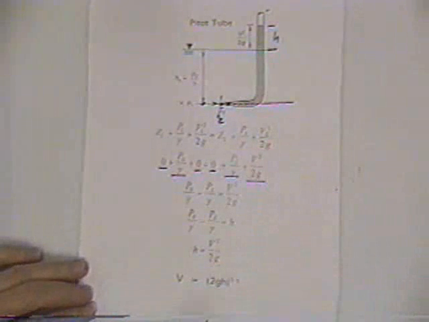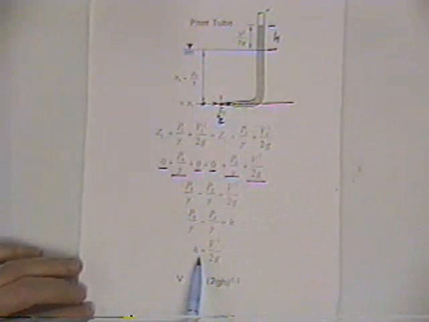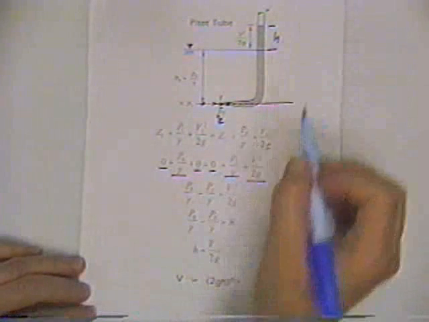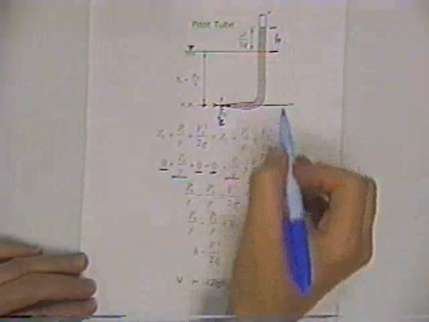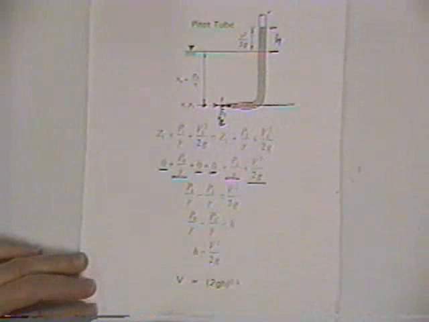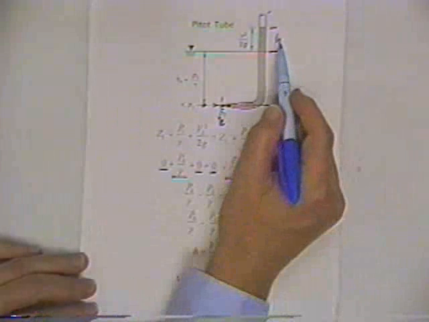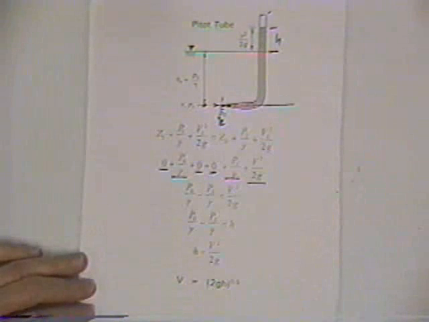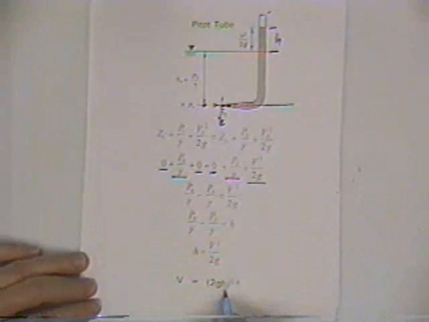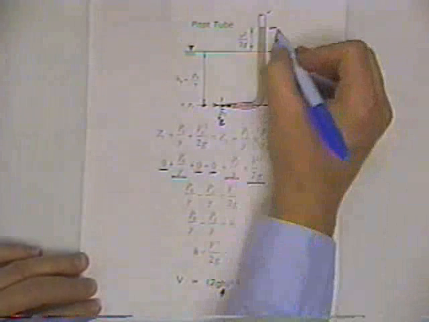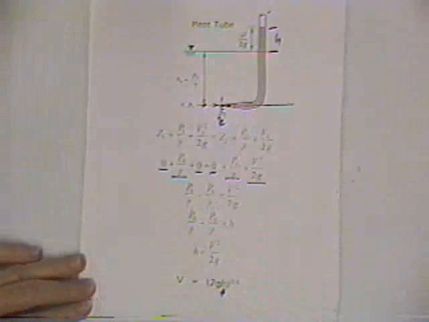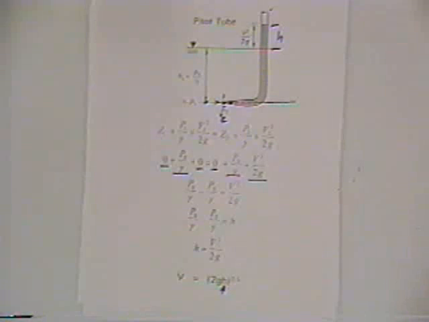And so basically this head, what that head is, it's the difference in the pressure head inside and outside of the entrance to the pitot tube. And that difference in head is just simply the velocity head. And that's always going to be the case with a pitot tube. So in a pitot tube, you can always measure the head, how much the water rises up from the water surface or the liquid surface up in the tube, and plug it into this equation to get the velocity.